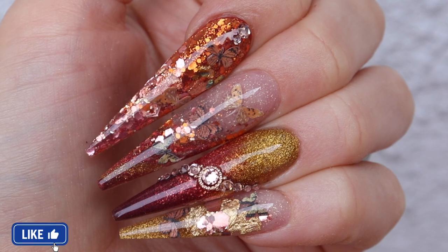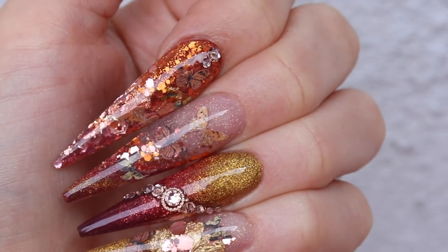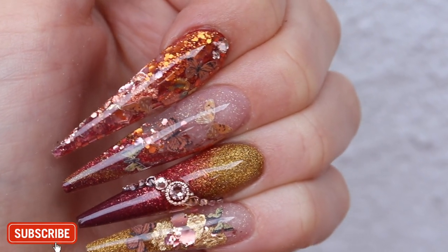I wanted to include a close-up video of the prep and the design I ended up doing to show you guys how nice and clean that area ends up looking using these prep steps. That video will be up next month. When it comes to learning how to use the e-file for prepping, it's always best to practice on yourself — you can really feel the pressure you're using. Practice on yourself before you practice on others. I hope you guys liked this video, and if you did and you think it brought you some value, please share it with someone who you think it could help. Thanks so much for watching!